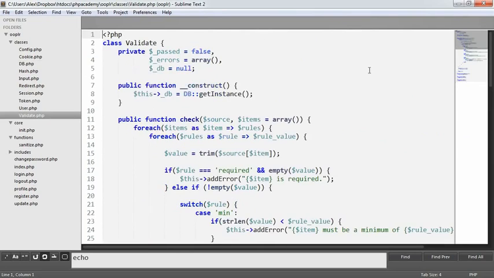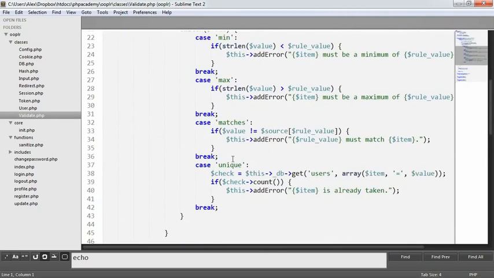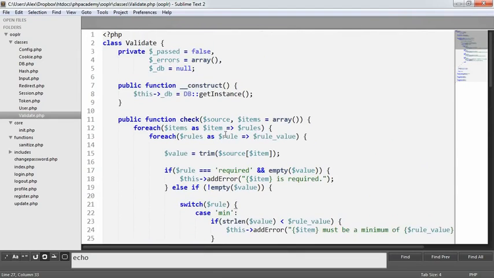Also things like validation, as I've just mentioned, we have a validation class to look up, say, unique values, make sure things match max and min values. And the way this is written is it can be extended super easily, so you can add additional functionality as long as you understand how this is built in the first place. So that's what we're going to be building. So hopefully this is going to be extremely easy to take this functionality as you require it and use it elsewhere in other PHP applications.